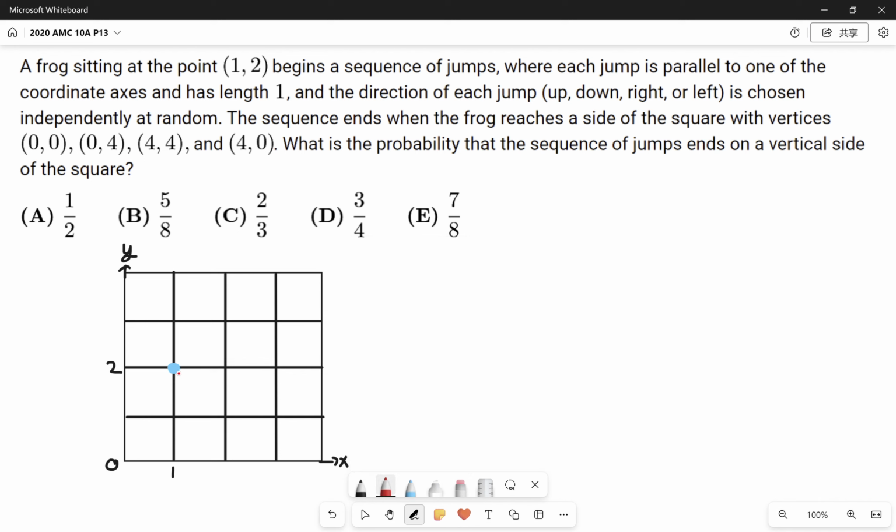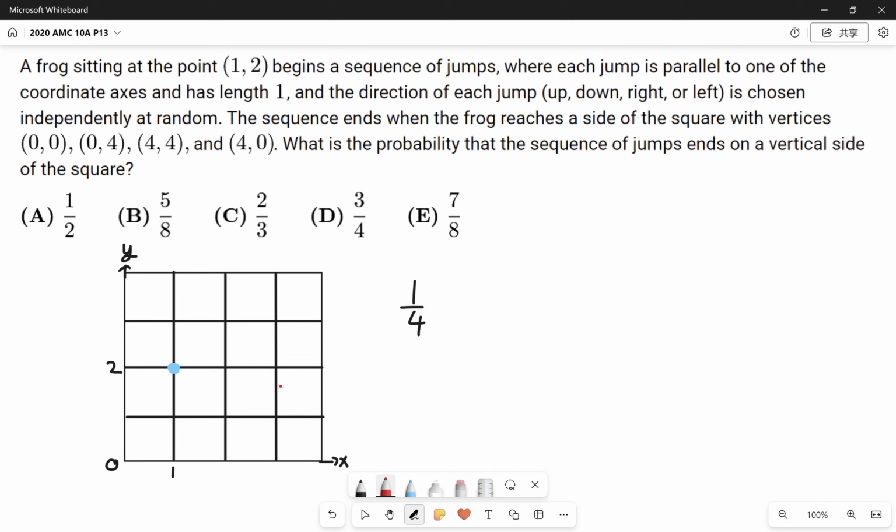Okay, so what is the chance that the frog ends up at this side? This is pretty straightforward. Just move left, done, right? So there's 1/4 of a chance that this happens, because it can move in 4 directions, and this is one of the possibilities that it takes in the first step. So done. Now, what if we're not that lucky? For example, it can go up or down or to the right. It doesn't have to go to the left.